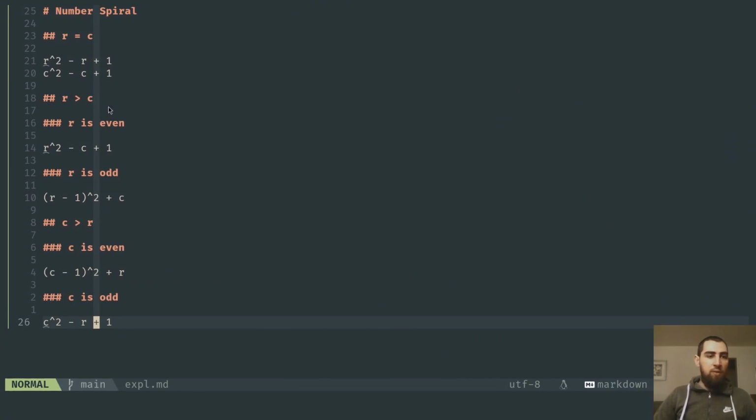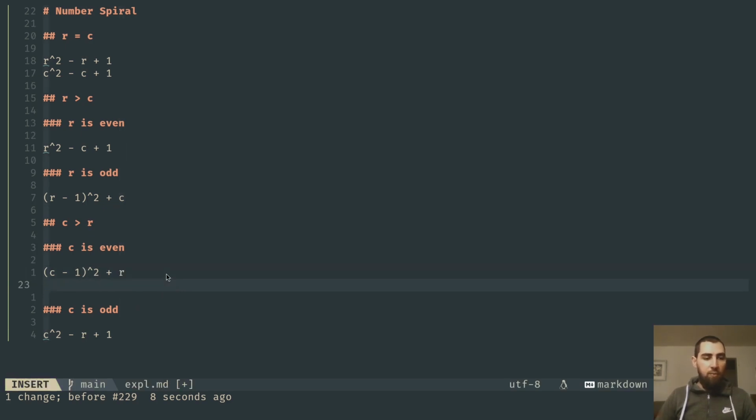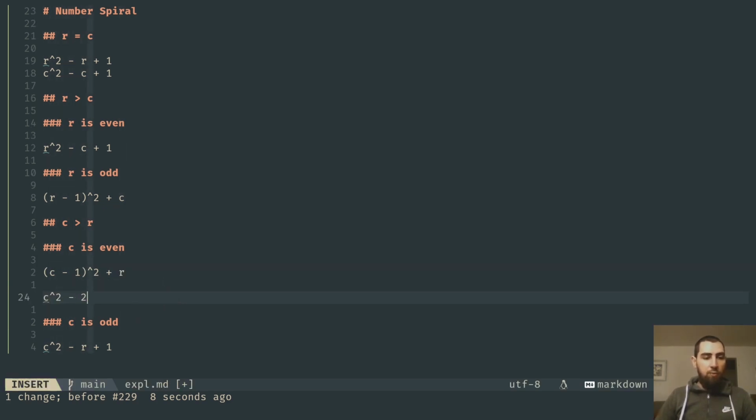Now I want you to notice something here. If we have R equal to C, then when we take, for example, this here, because R is equal to C, we can write it like that, right? They are the same. And in this case, it's also the same, because we have seen C to the power of 2 minus 2C plus 1 plus R. And if we now have R equal to C, we can write C here, right?